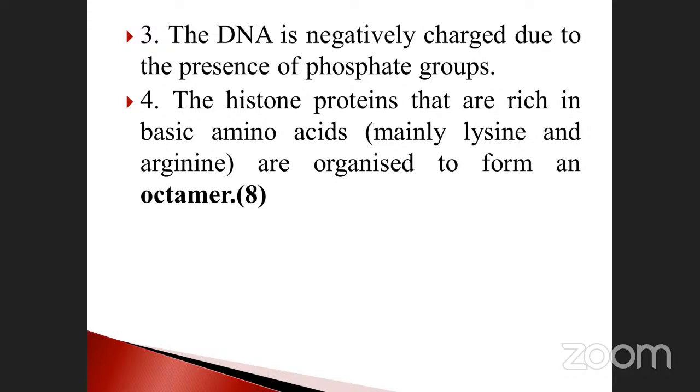Now I'm talking about this. Dhanalakshmi, please, both of you, follow me, because this part is very, very important, my dear students. Histone proteins are rich in basic amino acids, mainly lysine and arginine. It is in the form of octamer nature. These are the 4th point only. And also the eukaryotic DNA molecule is negatively charged because of the presence of phosphate groups. So this is very, very important. Please follow it, my dear.